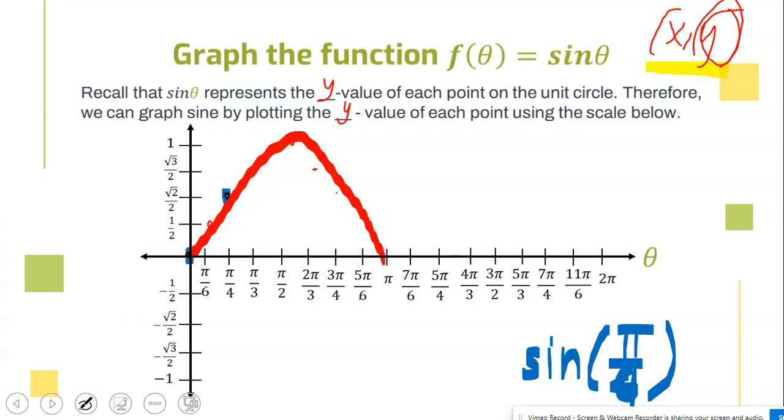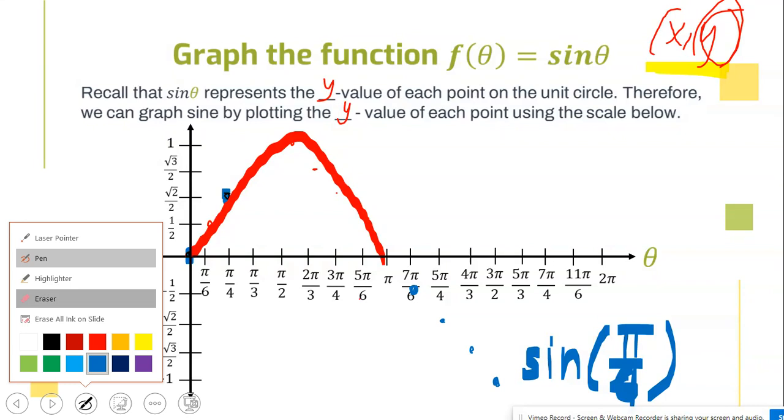So next we need to move to 7 pi over 6. Looking at 7 pi over 6, on your unit circle, the y coordinate is negative 1/2. So that means we're going to have a dot right here. At 5 pi over 4, the next value on our unit circle, we have negative root 2 over 2, negative root 2 over 2. So we're going to have a point right there. At 4 pi over 3, our next y value is negative root 3 over 2. We're having a point right there. I don't know why these are erasing. And at 270 degrees or 3 pi over 2, we're at negative 1.